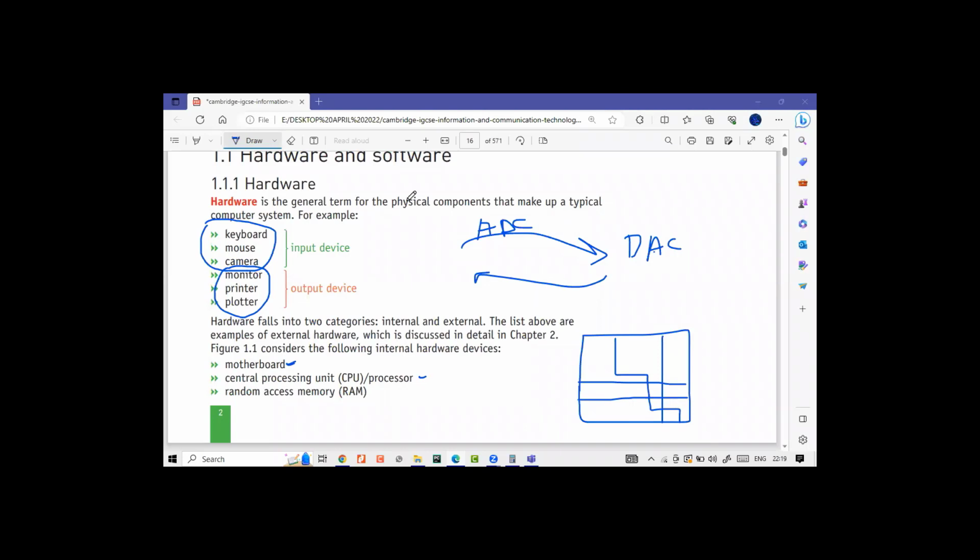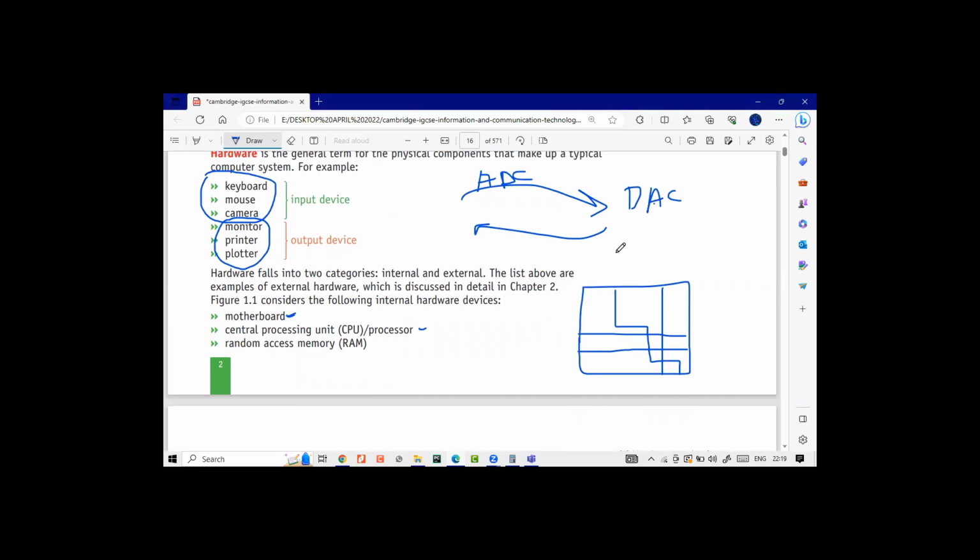So I was saying that your motherboard is made up of polycarbonate wafer, and your buses allow data to flow into different peripheral devices. These buses have different speeds in gigahertz. Some buses allow faster data to flow, some allow less data to flow. That's what a motherboard is: it allows different hardware devices to be connected to different peripheral devices. Central processing unit is the processor that we will be discussing in the later chapter, chapter 2. But let's talk about it right now a bit.